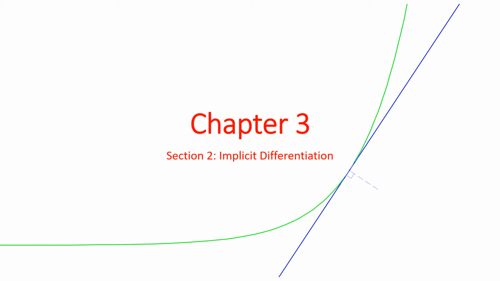Welcome back to Chapter 3, where we are looking at more derivatives. In this section, we're going to be looking at implicit differentiation. This is a method of differentiation that is very, very useful. It comes in handy for a lot of things. For example, in the next couple sections, we're going to be looking at inverse trig functions and logarithmic functions, which we can find the derivatives of both of those implicitly.